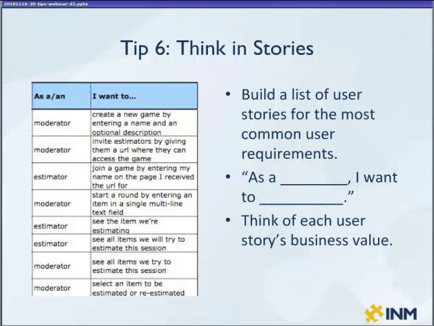Tip 6 is think of your site in terms of stories. Think of it in terms of user stories rather than pages or functionalities on a website. This may seem challenging at the beginning, but it's definitely worth the effort. So what is a user story? A user story is a sentence expressing a specific client requirement. It is usually written in the format, as a, and here you would say your user type, I want to, and here you would express your requirement.